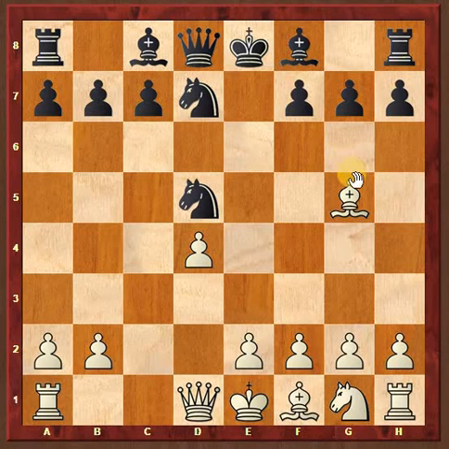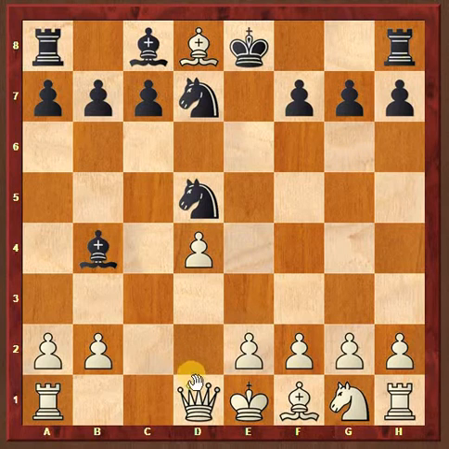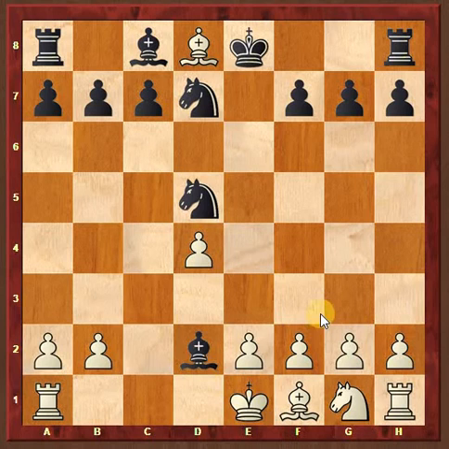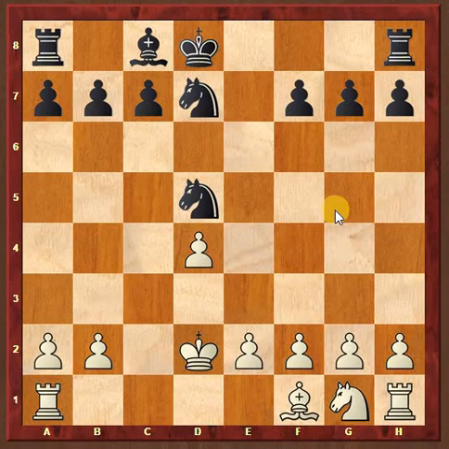And after white played bishop takes d8, black played bishop b4 check. And now white has to give up this queen because there's no space for the king. So after queen d2, black played bishop takes d2, king takes d2, and now king d8, and black is a piece up. The same opening principle white has violated. White took that pawn on d5 and just lost the game. So we should try to avoid such traps.